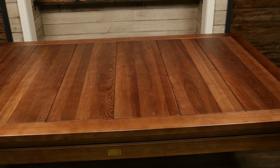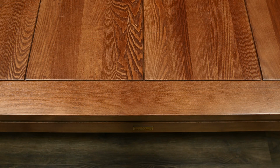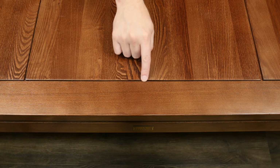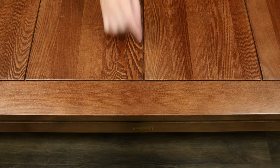So let's say someone poured milk all over the top of the table. Rather than that leaking through onto the games underneath, the liquid is directed to the outside edges where there's a gutter system to drip it out onto the floor where you can clean it up rather than ruin your game.